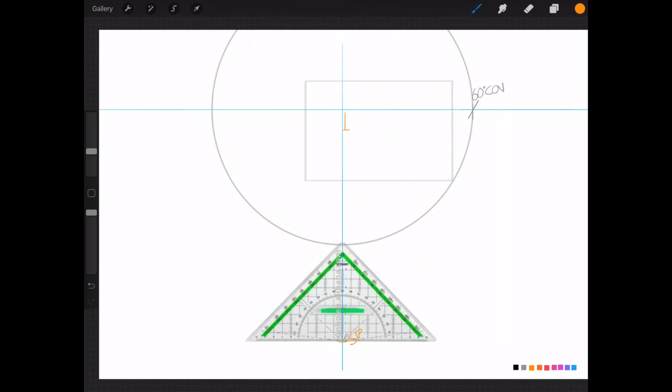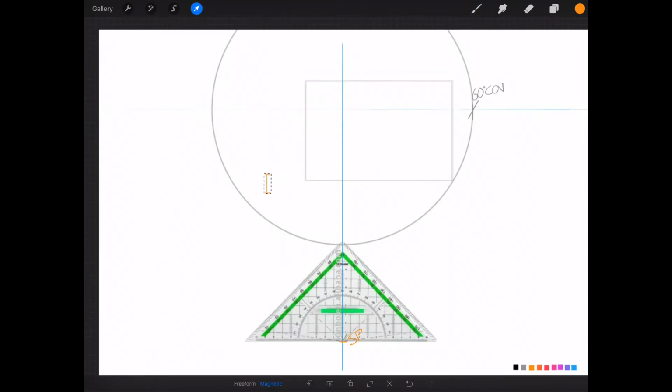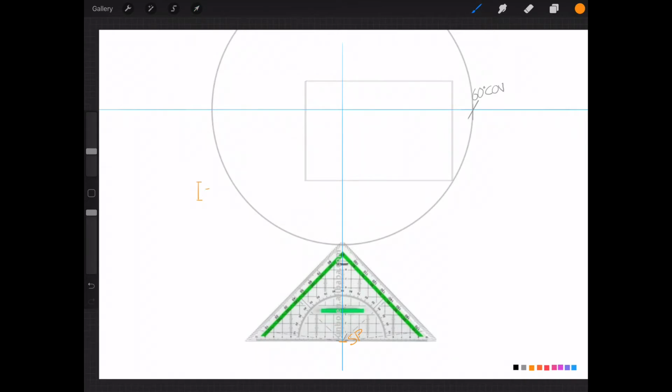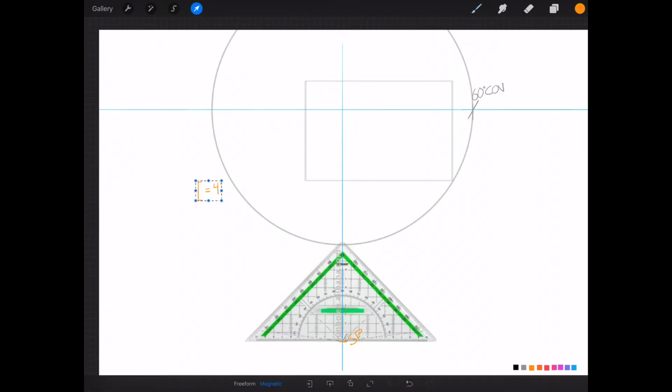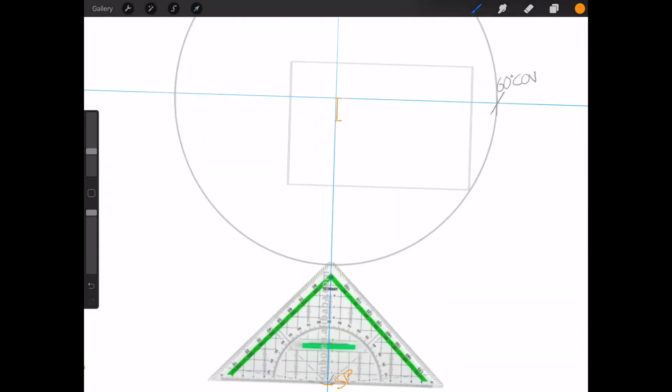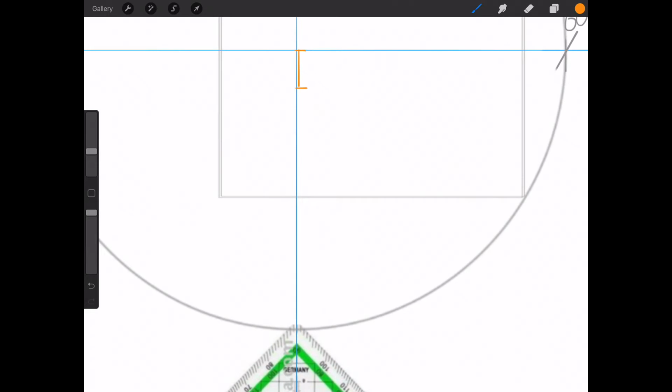Now we're creating a portal here that is fitting inside the 60 degree cone of vision. It's not filling up the whole thing, but notice that bottom right corner is touching the 60 degree cone of vision. The closer you are to the center of vision, the more linear perspective you're going to get in the 60 degree cone of vision. The closer to the horizon line you get, the further out it becomes about shape, right? Anything outside of the 60 degree cone of vision is going to be distorted.